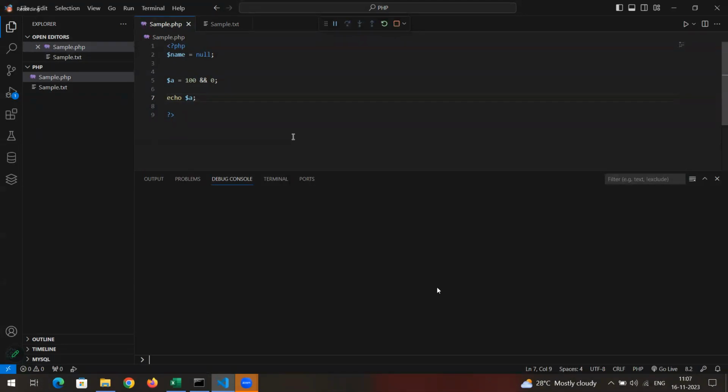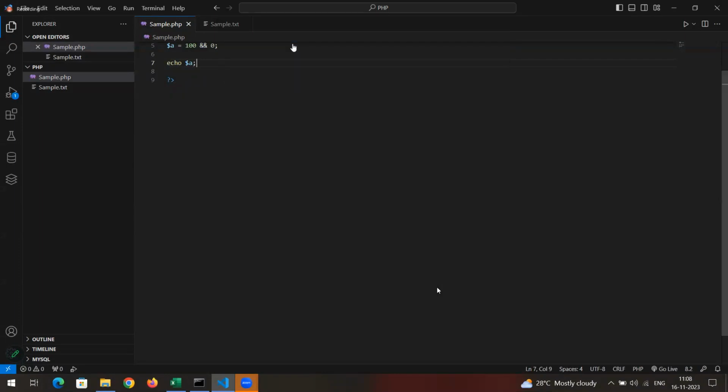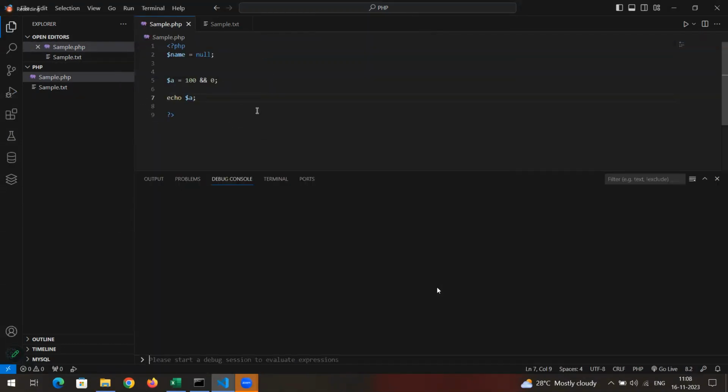Okay, why 0? Anything into zero is zero, sir. It's not printing anything. It should print.